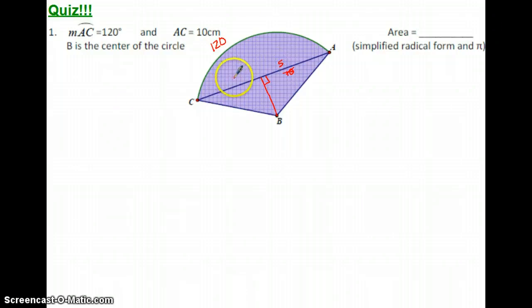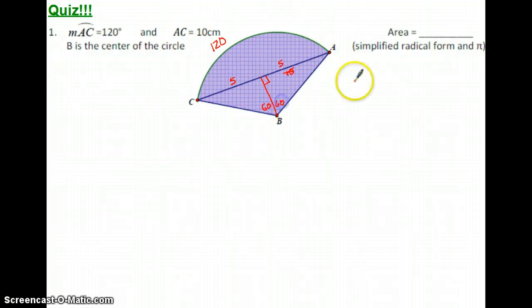I'm starting to get confused. All right, the distance from A to C, not the length of the arc, is actually 10. I think it was a do now question where I give you the length of an arc and a degree of the arc. Here I'm giving you the length of the segment and the degree of the arc. Totally different. If that's 120, these are 60.